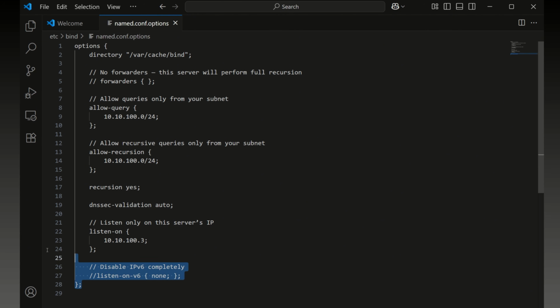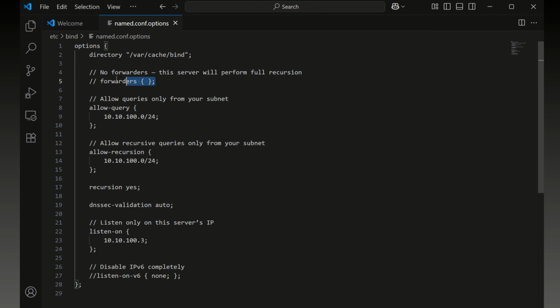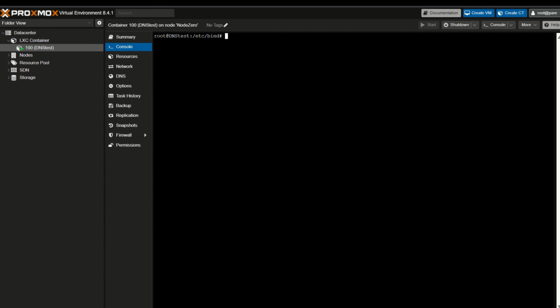And this is how we configure our server to be a recursive server or to be a forwarder, right? I don't mean to sound like a broken record, but if you want this DNS server to be a forwarder, all you have to do is enter those things here. If you want it to be a recursive server, you would disable this, comment it out like I did, and then tell it, hey, I do want you to perform recursion, which means that you're a recursive server. Yes.